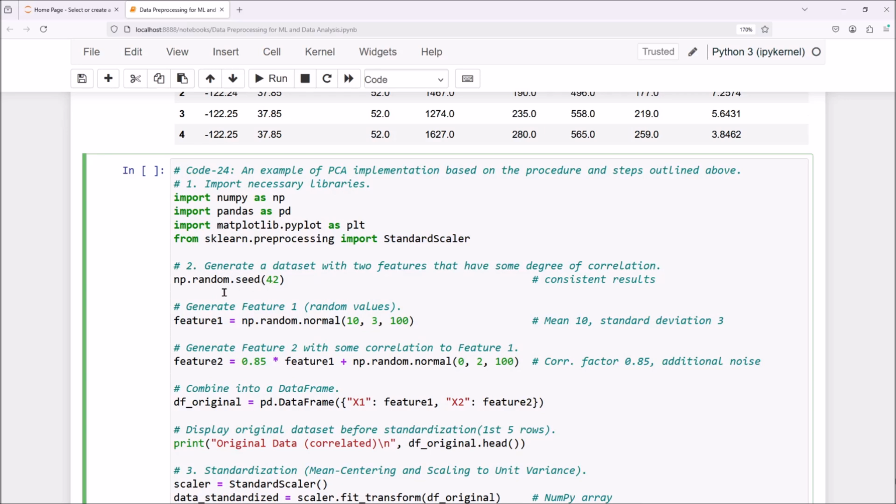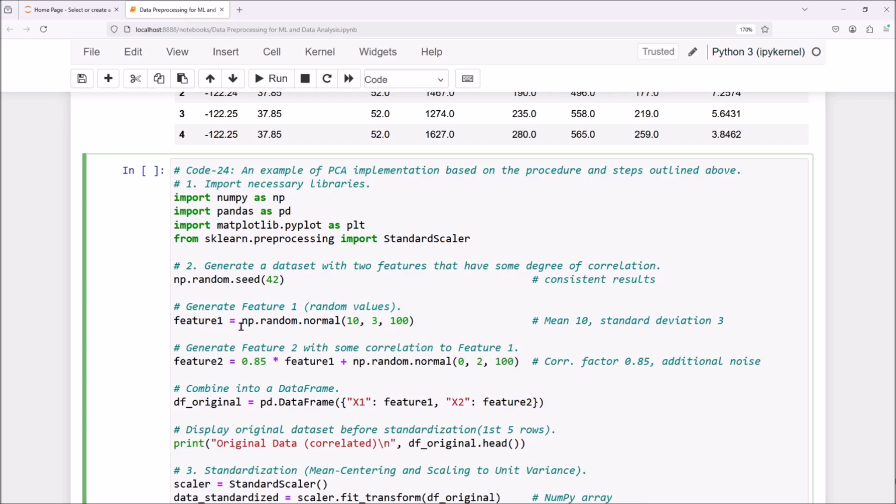Now, let's see here. In the step 2, we are going to create a data set. To ensure that each run, we get the same, namely consistent results, I just pass a seed, namely 42. Now, let's see the first feature.